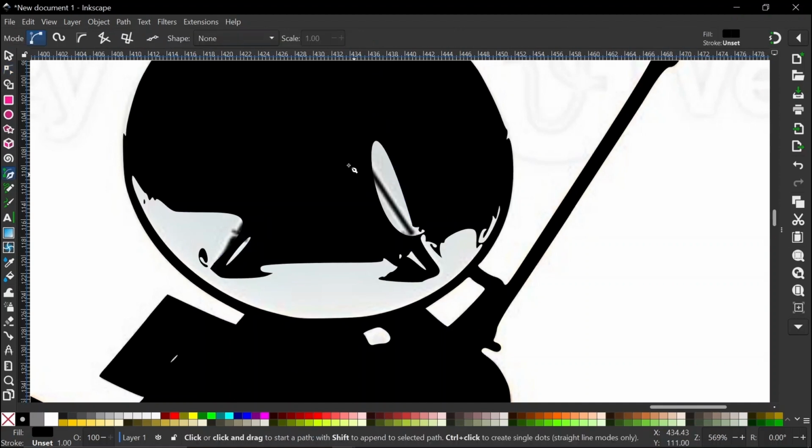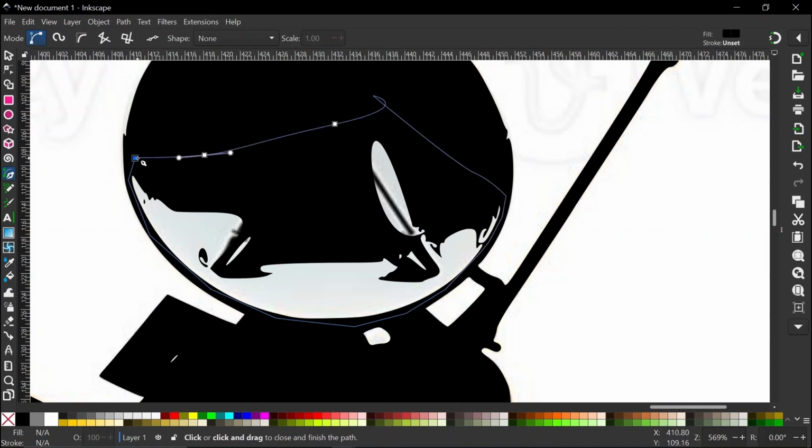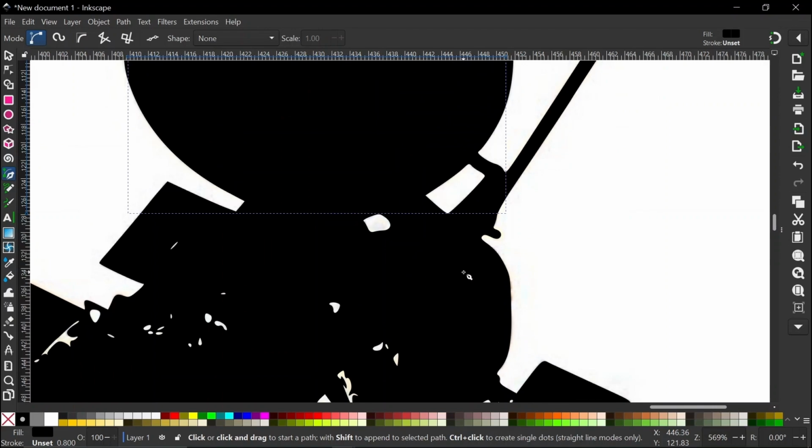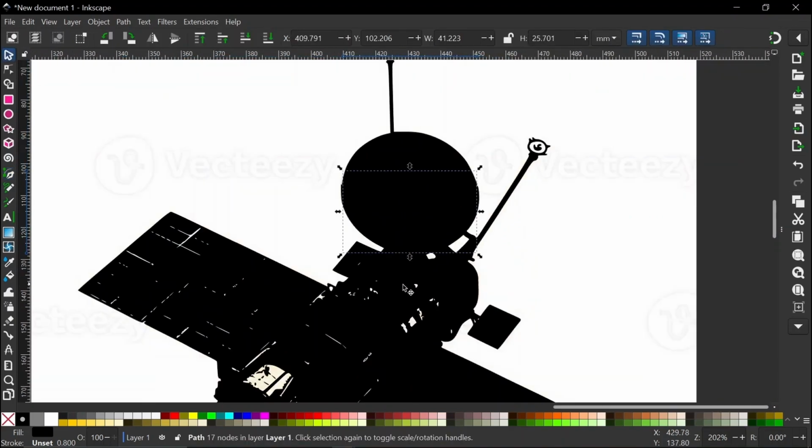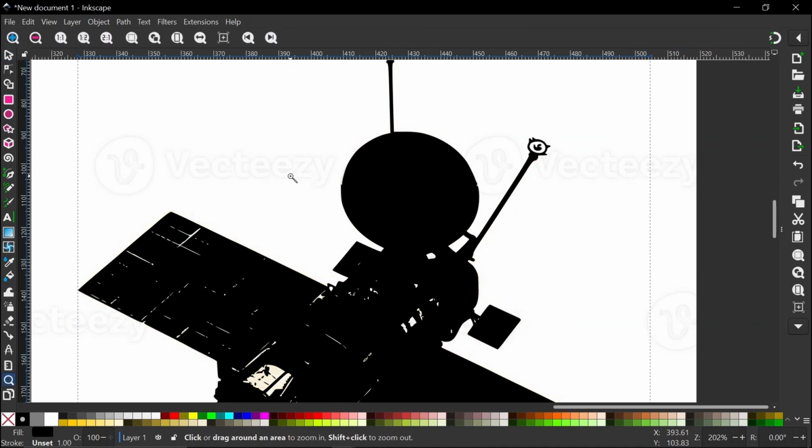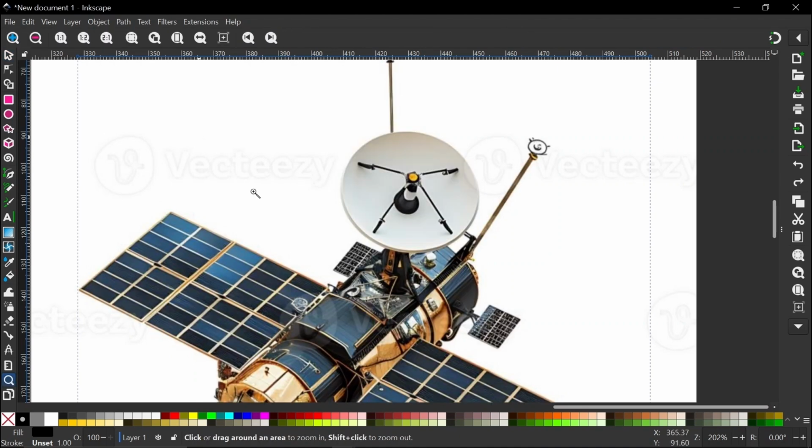All you have to do is to use your pen tool and just draw over these parts that are meant to be closed. This is much faster. You draw over them just like this, and then you connect it back. You see it is closed. All you have to do is that you make sure that you have it selected, hold down shift, select the main one and go to your path. Then under your path operation, click on union. They are now merged together. So it went behind the image, not that it disappears.